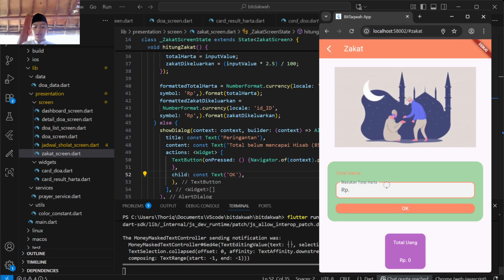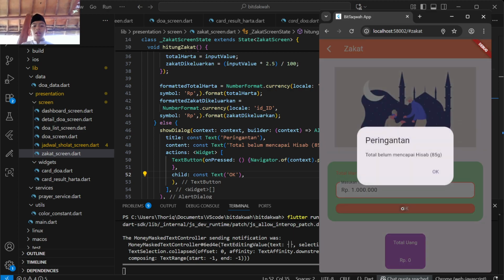You can see if I put like 1 million and click OK, there's a warning dialog informing the user that they entered an amount below the nisab. The warning is embedded.